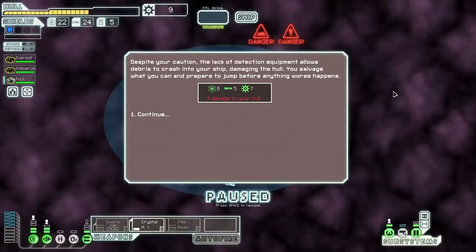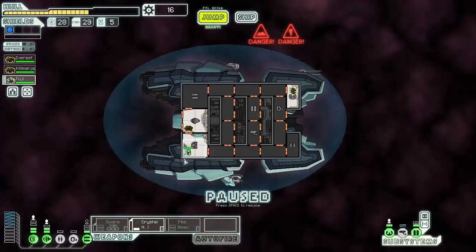We salvage what we can and prepare to jump before anything worse happens. We get 6 fuel, 5 missiles, 7 scrap, and 4 hull damage in a breach.